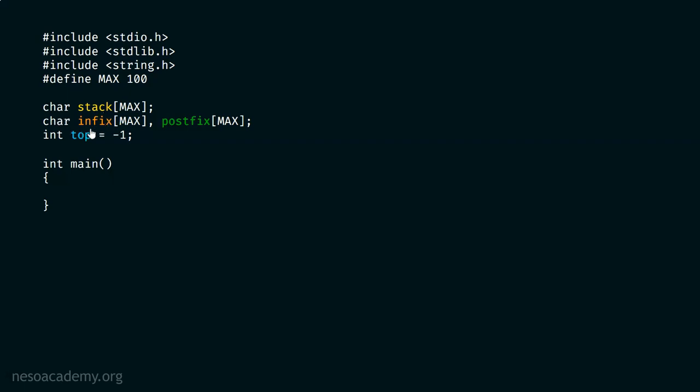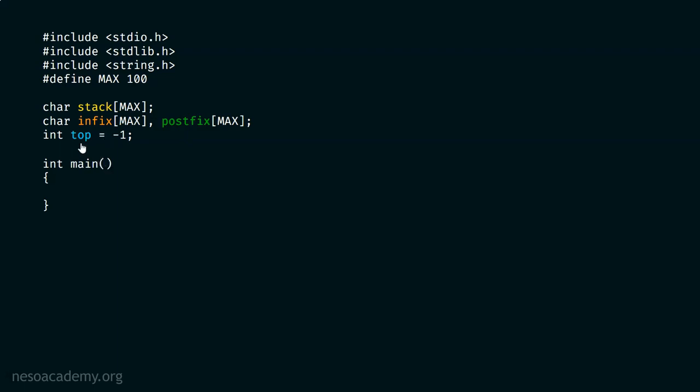Then after this, we have these infix and postfix arrays. These are required because we will use them in our code. We'll use the infix array to store the expression entered by the user, and we will use the postfix array to store the whole postfix expression after the conversion. These two arrays are declared globally, so that every function can use them. Later on, we will have a lot of functions, and those functions will use these arrays. Instead of passing them locally, I prefer to declare them globally.